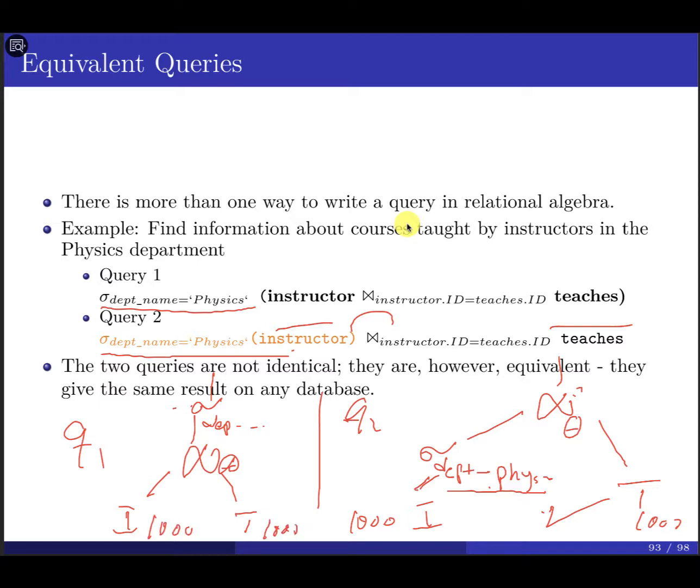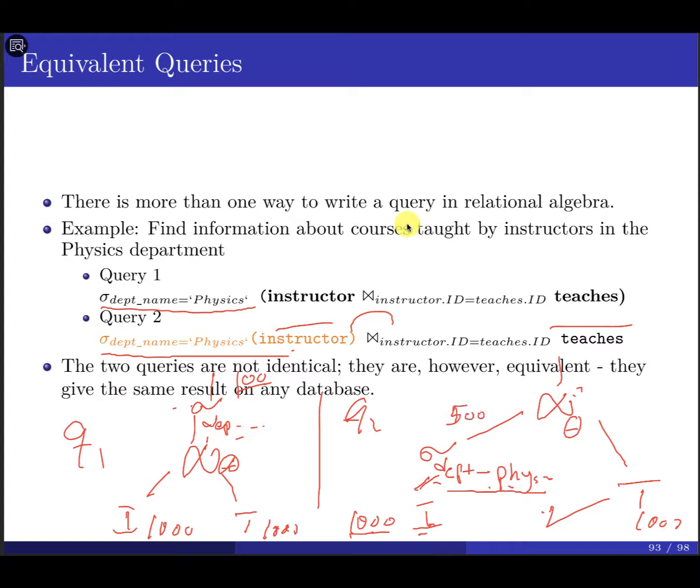So here we get a natural join, or we say theta join, with a million tuples. Then after that, perform the projection and selection, then produce the final result. Assume the final result has only 100 tuples. Assume that when you access the selection on department name equal to physics, you filter the relation I. Instead of 1000, you end up with maybe 500.